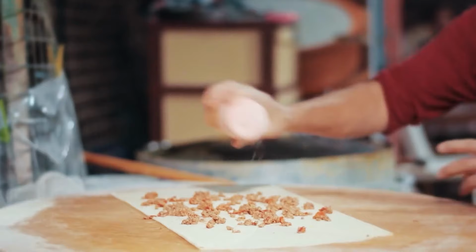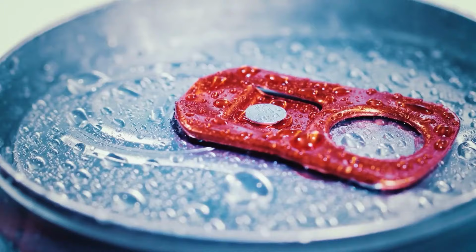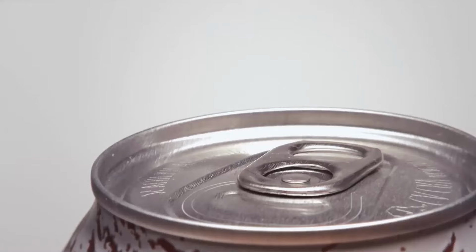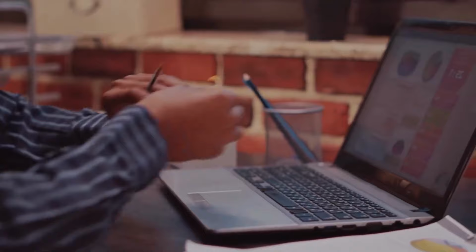It wasn't their original purpose, but you can use soda can tabs to hang hangers on other hangers. By the way, the hole in the tab is there to put straws through and keep them in place. Post-it notes are supposed to be peeled off from the side like you're turning the page in a book. Most of us tear them from the bottom, and that just creates a crease and makes the whole note less sticky.